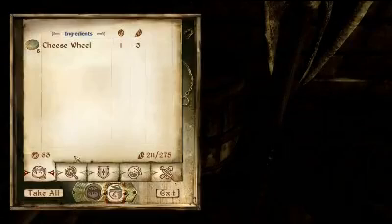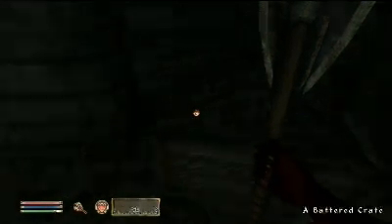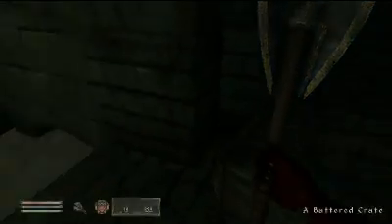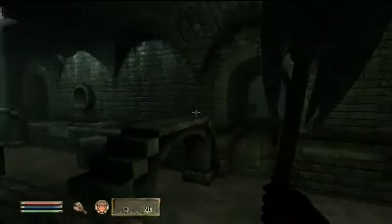Okay, more lockpicks. Cheese wheels. Those are good for alchemy, so is flour. They both count as food. Give you some restore fatigue.